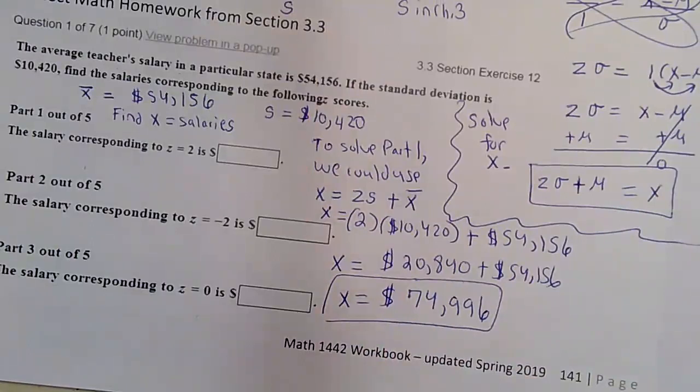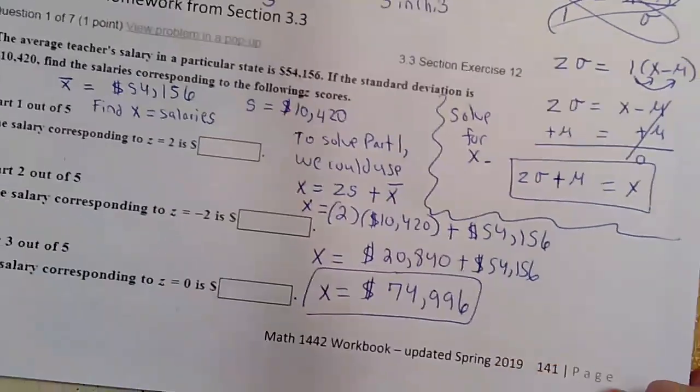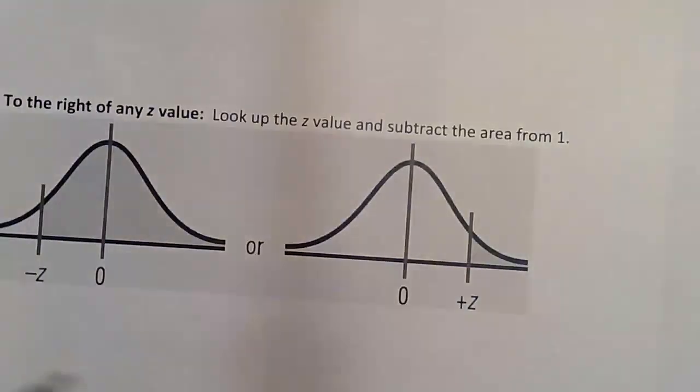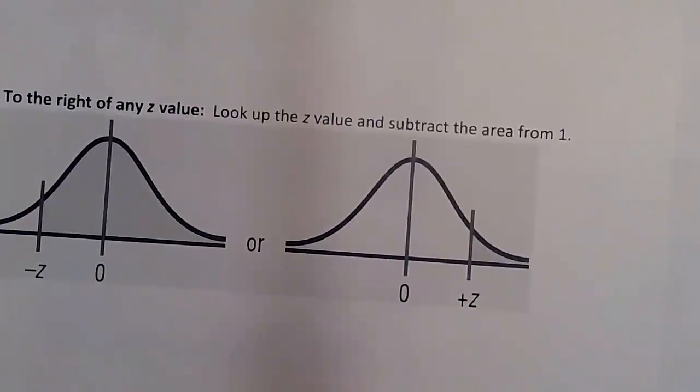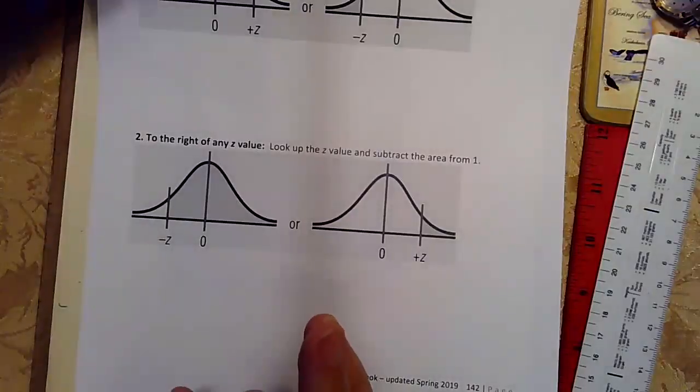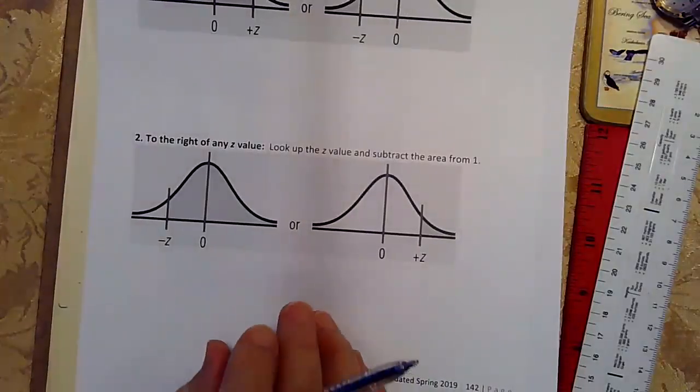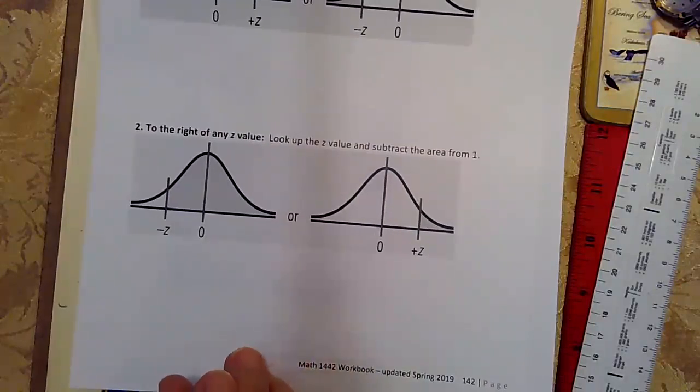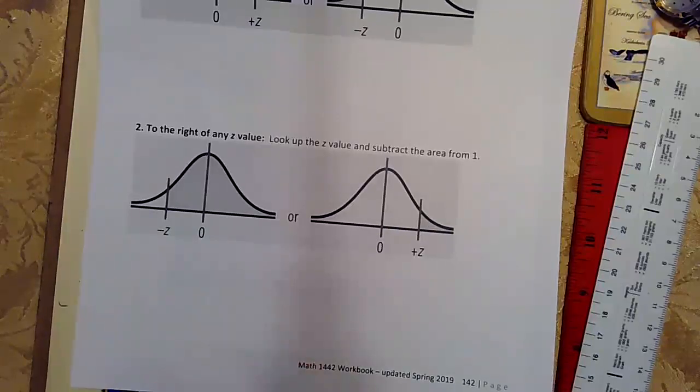Okay, so now we're going to start introducing you to the type of problems. There are 2 mini lessons. That was just a summary of vocabulary and things like that. First we're going to find the probabilities. We're going to be finding areas underneath curves, and there are 3 scenarios, 3 types of problems that can be given.